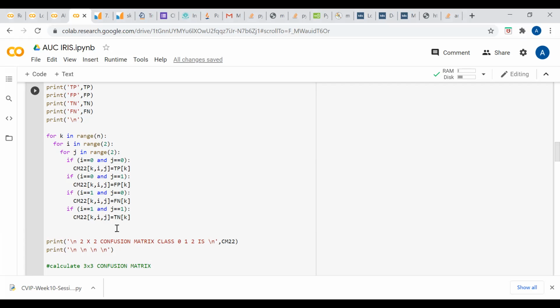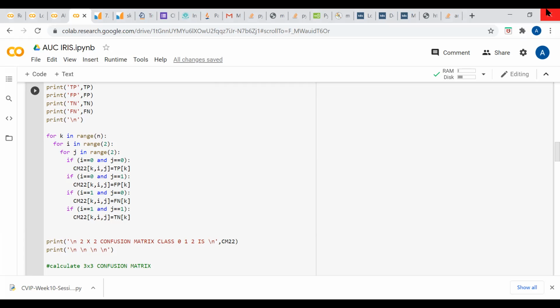We need to see whether it's a micro precision. For micro recall there will be one curve, and for macro recall there will be another curve, something like that. Okay, sir. In the same way, you will have the macro and micro for false positive rate also. Yes, sir. So then micro recall versus micro FPR will be the AUC, no, sir. Yes, yes. And then you have micro AUC and macro AUC.